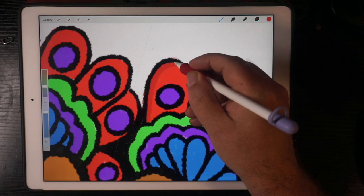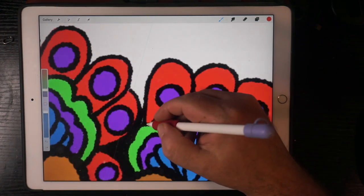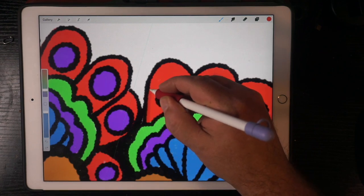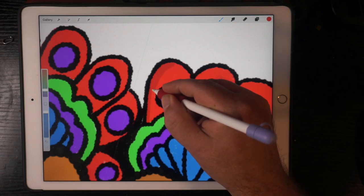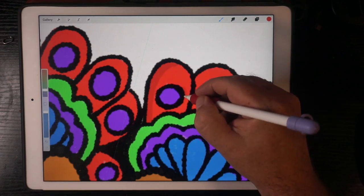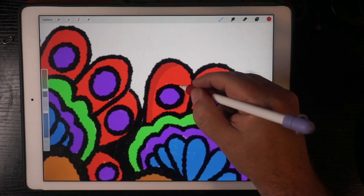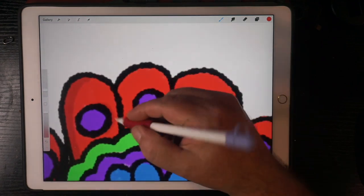So put that as a challenge to yourself that, okay, you're going to draw something, but then you're going to colour it. Wouldn't that be a good challenge? Even if you do it on paper, if you draw something on paper, like if you're doing the Zentangles, or a mandala on paper even, colour it.